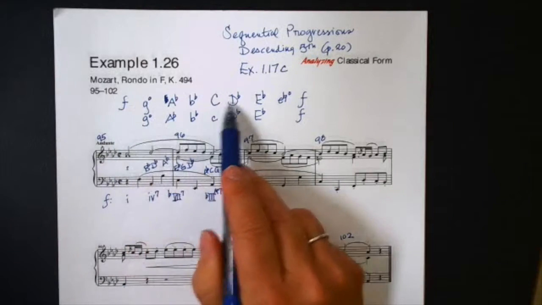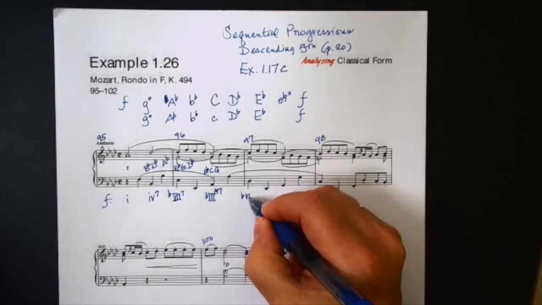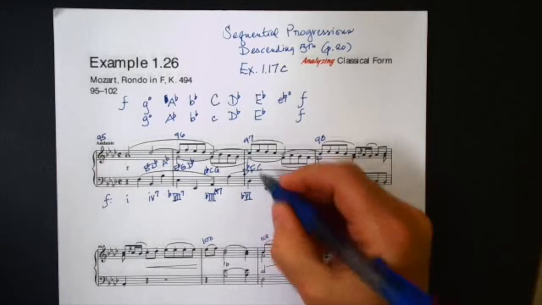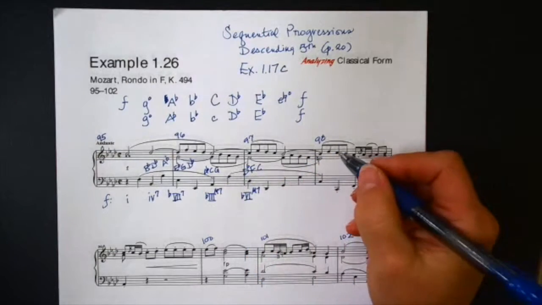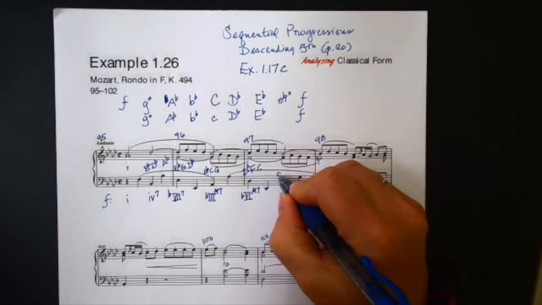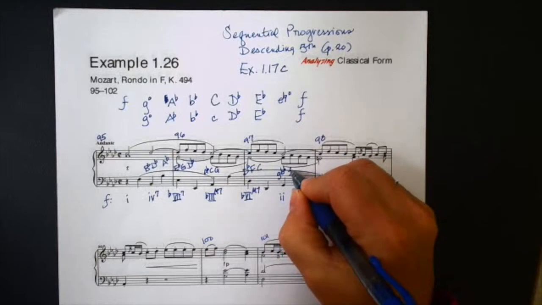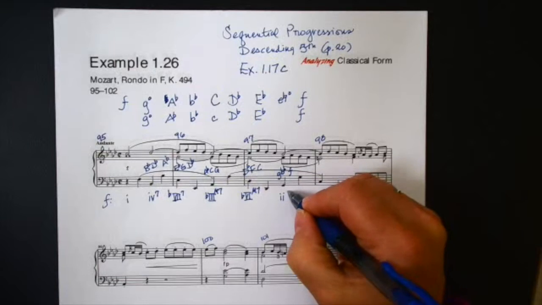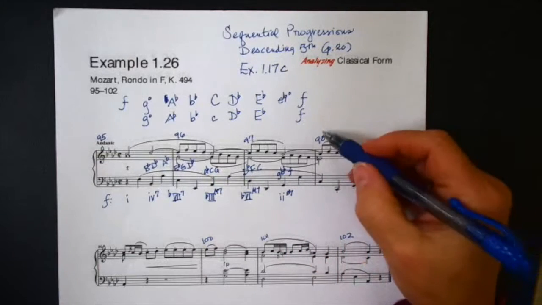Downbeat of measure 97, D flat, F, C, still there. This is in terms of F minor. This is 6. Because D flat is a minor 6th above F, I put a flat in front of the Roman numeral. D flat, F, C. D flat to C is a major 7th, not a dominant 7th. G is scale degree 2, and we have G, B flat, and F. We don't have a D flat, but diatonically, the 2 in a minor key is going to be diminished, so this is our half diminished 7.